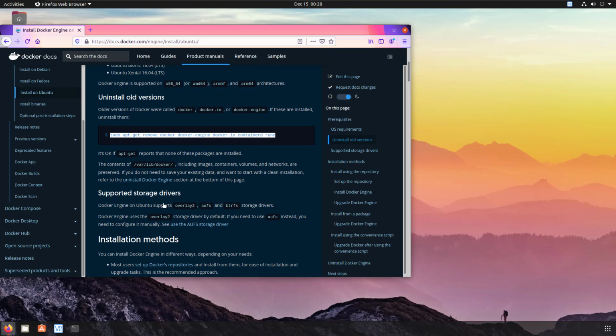Docker usually supports overlay2, UFS, BTRFS storage drivers. Overlay2 storage driver is the default. It's one kind of union type file system.